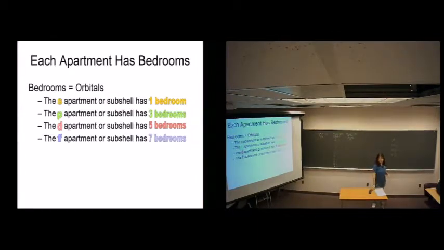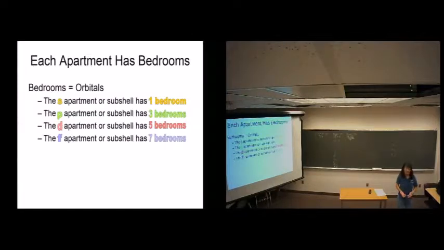Now, as we talk about these bedrooms, let's talk about P bedrooms. There are 3 P bedrooms. Do you remember we talked about the shapes? P orbital. How many P orbitals were there? Yeah, there were 3. What was the shape of the P orbital? P, on the windmill. Yeah, the propeller. P for propeller, right? And how many propeller shapes were there? 3. Now, what were the shapes of the D orbitals? Donut and double propeller. Remember that? There were 5 of them.